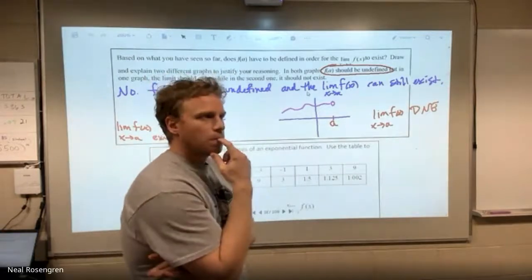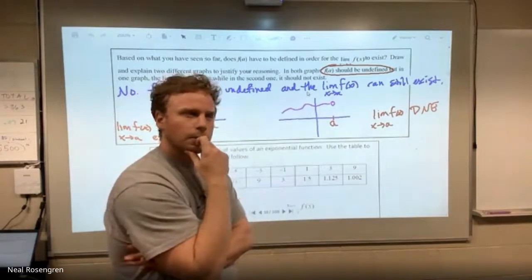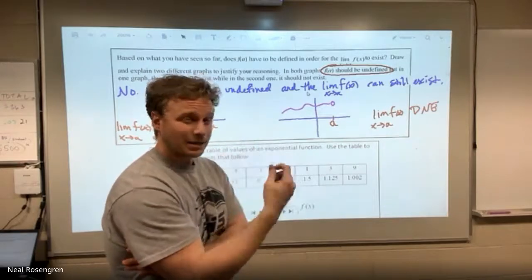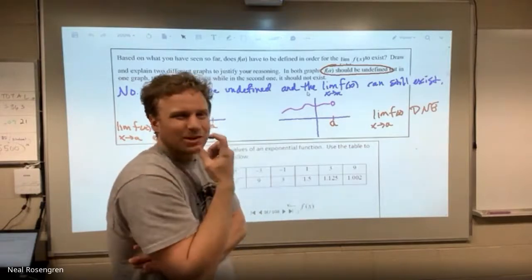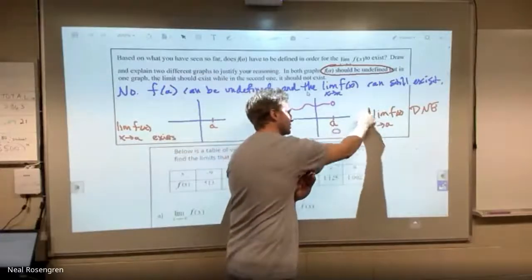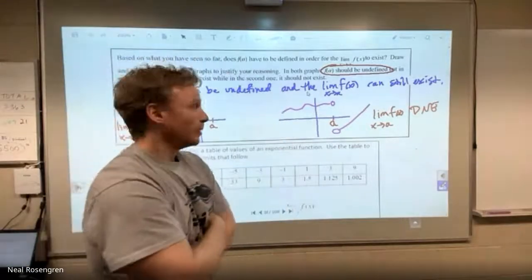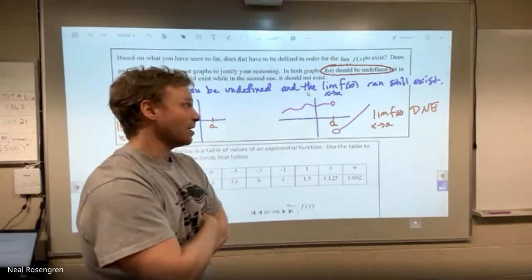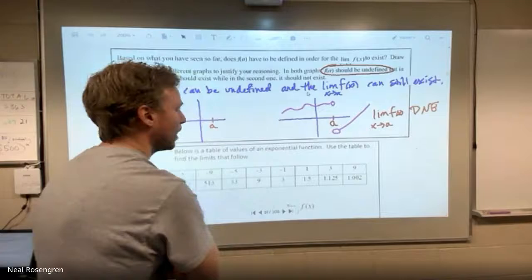So what could we draw from the right that would have the limit still not exist, but still keep A undefined? What else could we draw, maybe? Another hole? Yeah, maybe we approach just a different hole coming from the other side. Perfect. Still undefined, because we've got all this space at f of a, because there's nothing there. And just to make sure that my limit doesn't exist, I just approach different y values. Good, nice. Another great example.